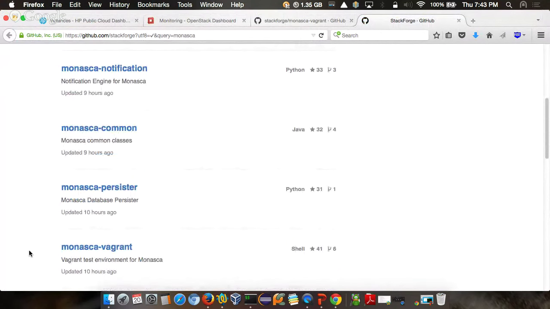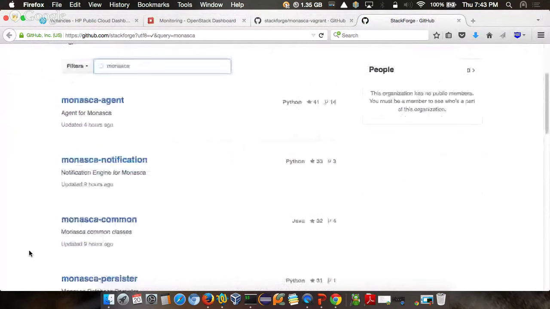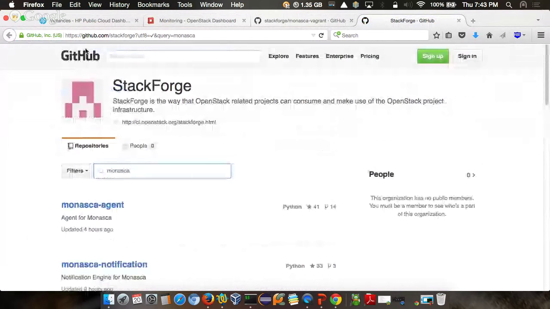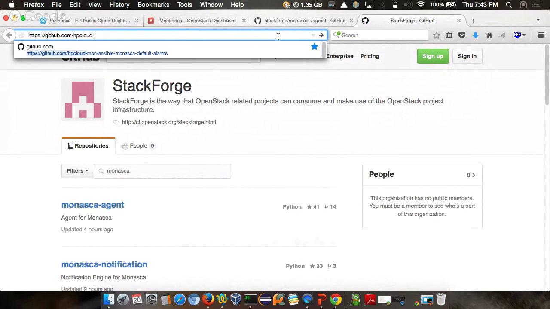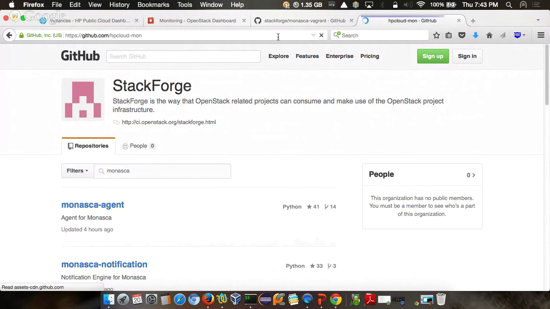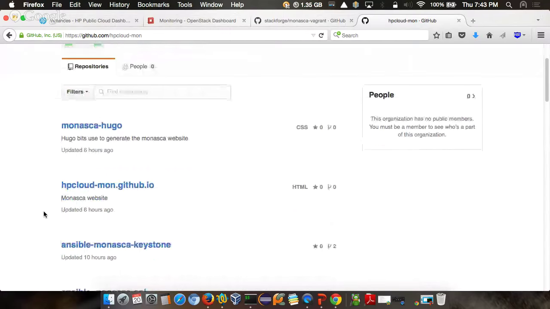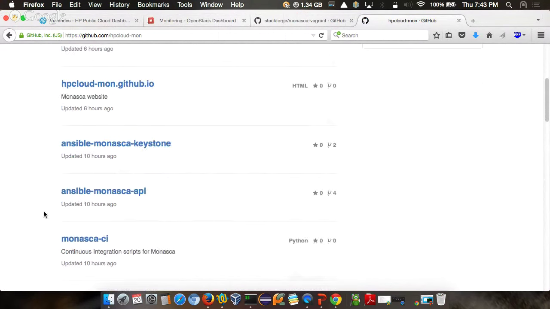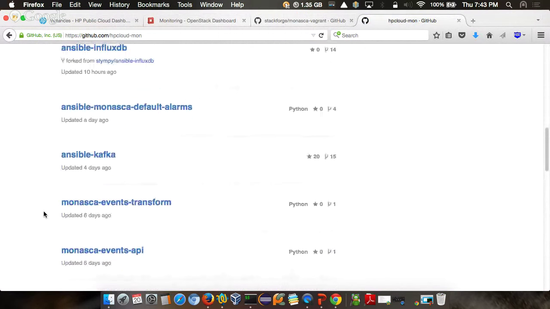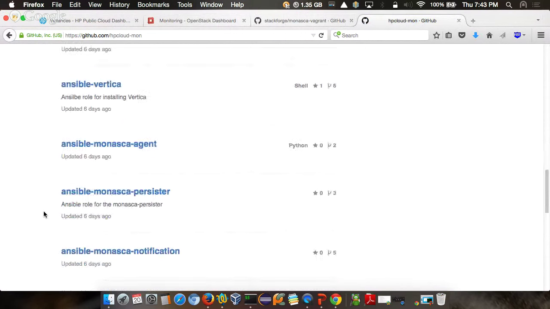And like I said earlier, this is going to be OpenStack later on. So this is all the Monasca related projects. The things that are not really part of OpenStack, there's an HP Cloud-Mon, and this is in our wiki as well. If you look here, these are the other repos that we have. And these repos are predominantly things like Ansible scripts.